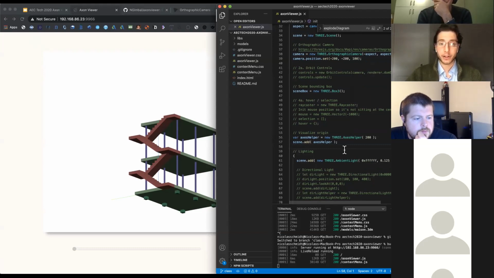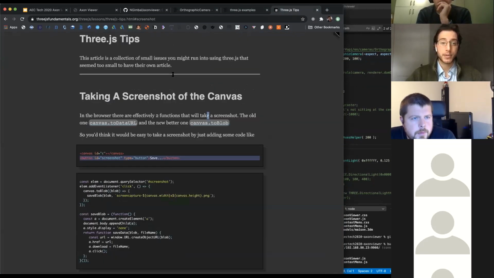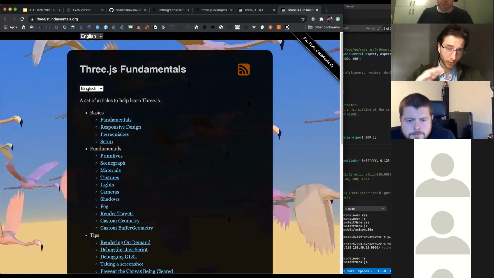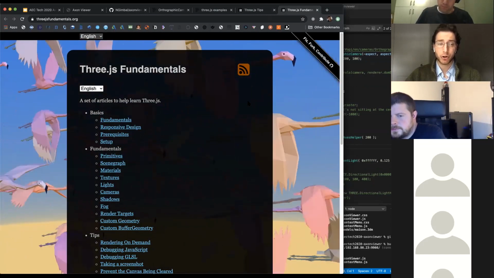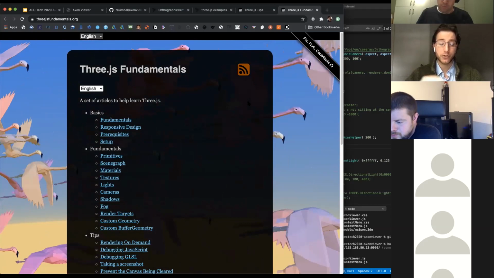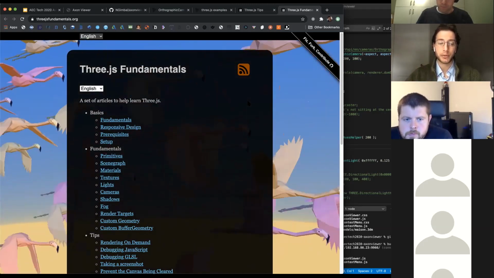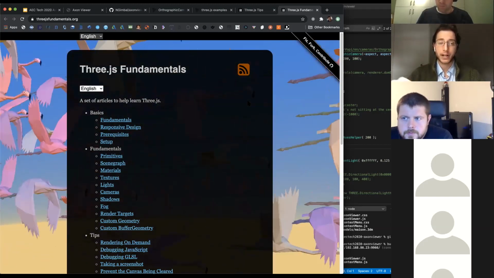I think that this is a good opportunity to introduce another really great resource. In addition to the Three.js documentation, there is a website that I love called Three.js Fundamentals. The guy who's written this is a contributor to Three.js. I think he's actually a Chrome developer. He has a series on Three.js, on WebGL, and it's very well written. If you guys are looking to learn more about Three.js, or even just build an app and learn at the same time, I would definitely check this out.